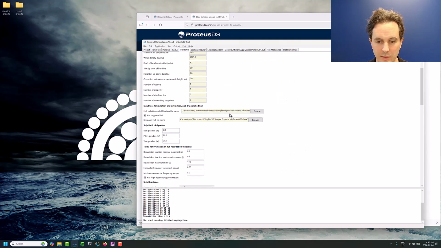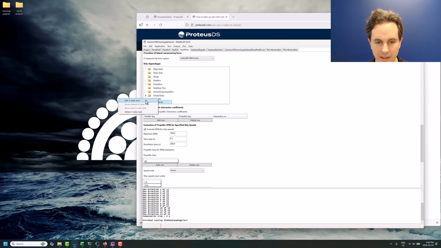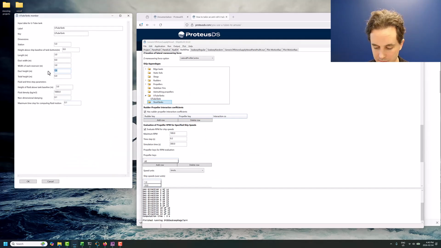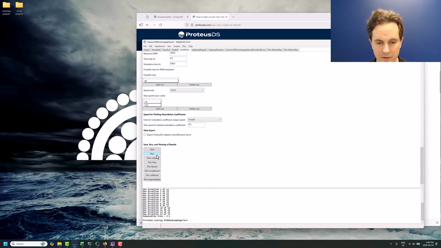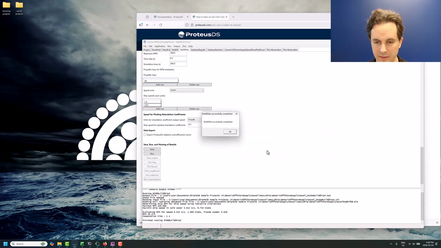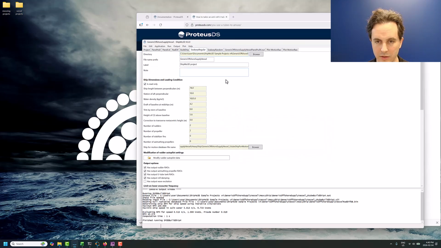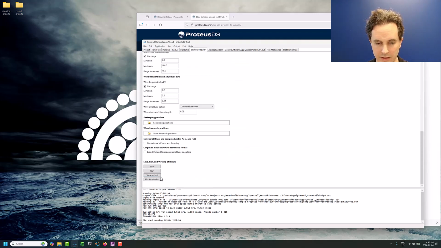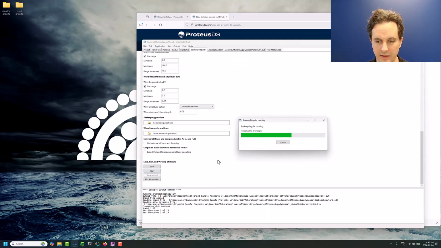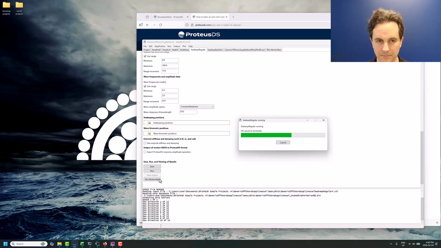So go back to build ship, and we'll go say 0.6. I'm just picking a bigger number. So we run this again to assemble the updated model. Now it's loading the same file. I just overwrote it. I'm just trying to do this quickly here. So we'll run the RAO calculation again.